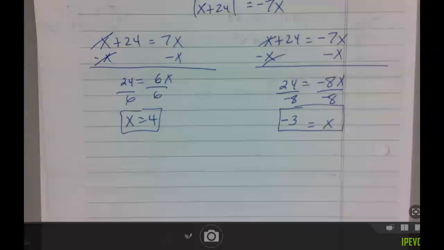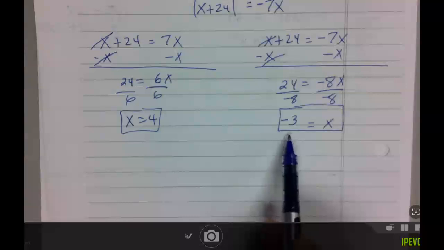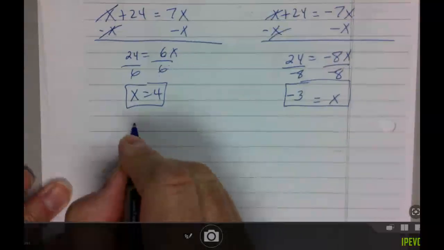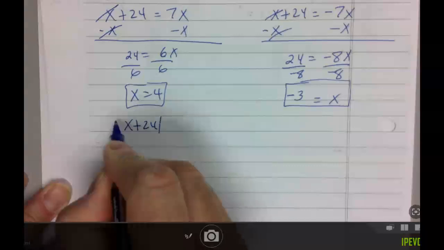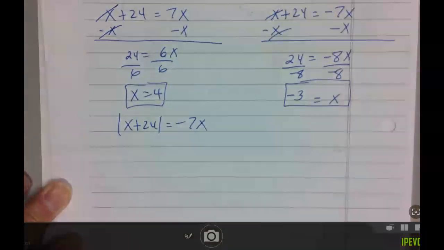Now, many times you see this x equals negative 3, and you're saying to yourself, well, I'm going to throw that out as extraneous because an absolute value can't be negative, right? Let's check it, see what happens. Okay? You guys hear what I'm saying? So let's check the first one. We have the absolute value, and I'm always going to check with the original. I'm always going to check with this one after I isolated it. Does that make sense? Agreed?